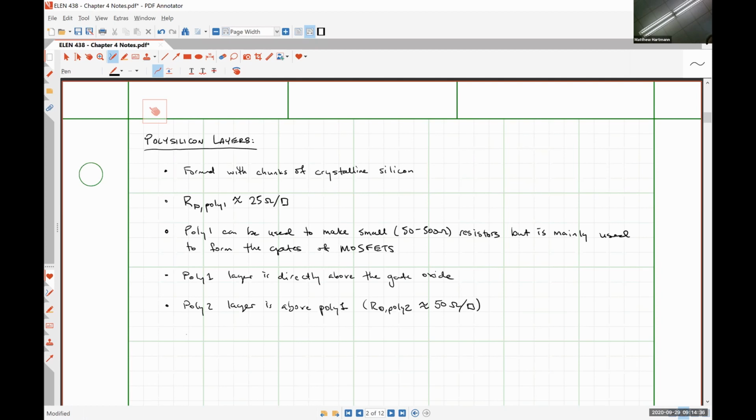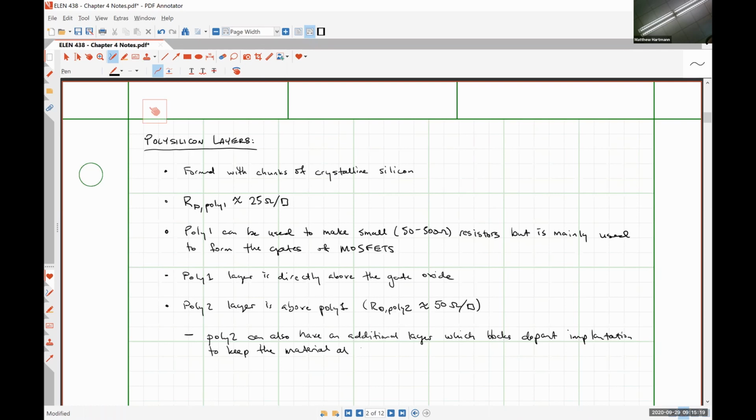The poly 2 layer can also have an additional layer put on it, which blocks dopant implantation to keep the material at a high resistance.